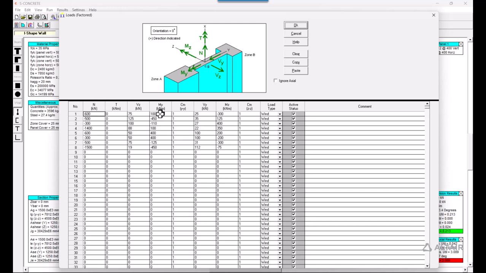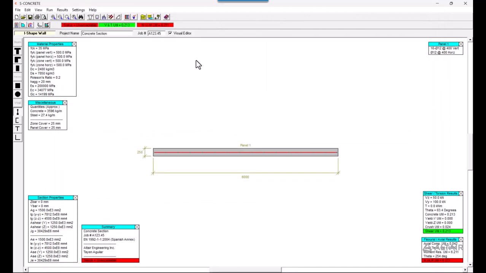But what I want to do right now is just to increase the moments in here because of the loads that we're going to have. So I am going to increase my moments on both directions, Y and Z, and then click on OK. So as you can see, this moment utilization has gone up all the way to 600%.